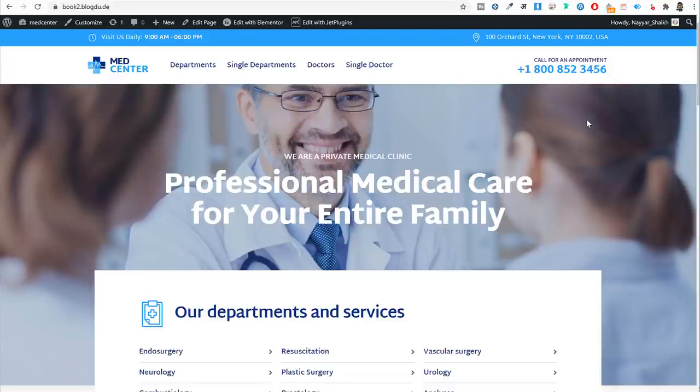Now, let's start creating this website. Right, now to create any kind of website, whether it's an e-commerce website, an appointment booking website, a simple blog or a business website, any kind of website, we need 2 basic things: a domain name and a hosting account. A domain name is simply the name or the URL of your website.